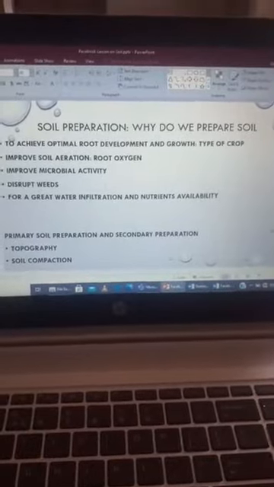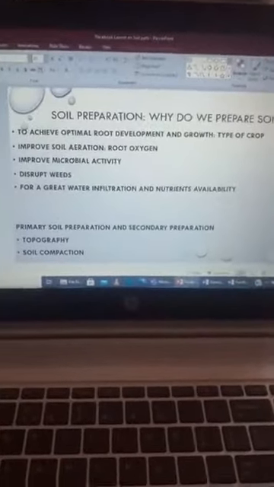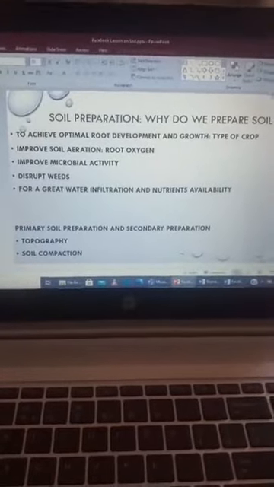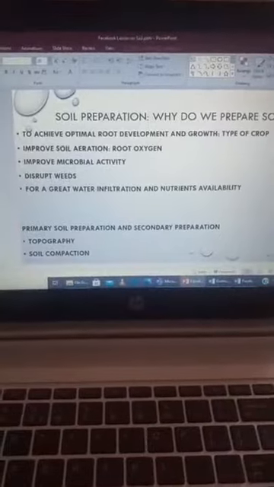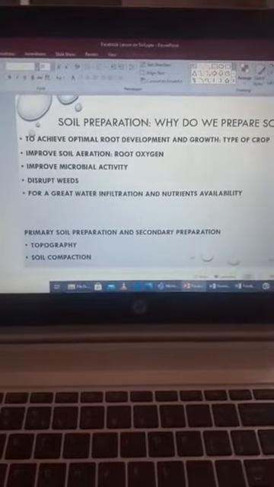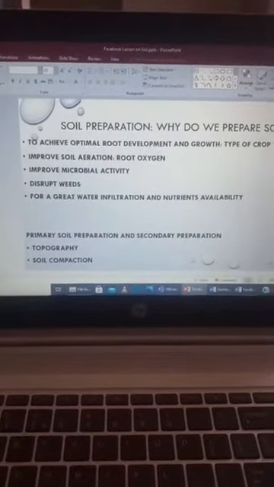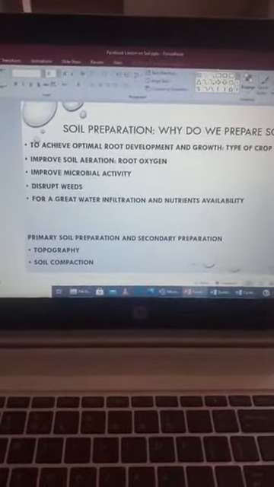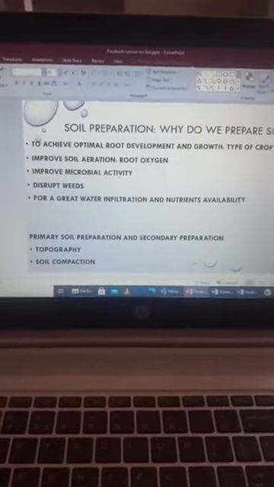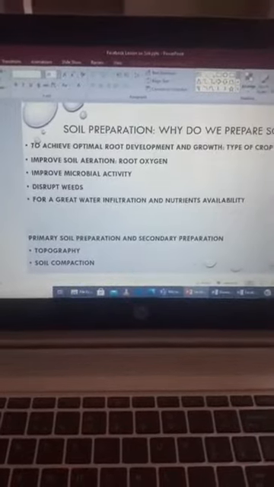So why do we need to prepare umhlabathi? Siqale mhlawumbe lapho singene with preparation. Why do we need to prepare umhlabathi? We prepare umhlabathi to achieve root development and growth yama plants wethu. And we also look at the type of crop esiyitshalayo. Mhlawumbe makuyikabishi, you know ukuthi ikabishi has got shallow root. Mangamazambane has got you know bulking okumele yenzeke kwi-root. Then you need to prepare umhlabathi wakho.